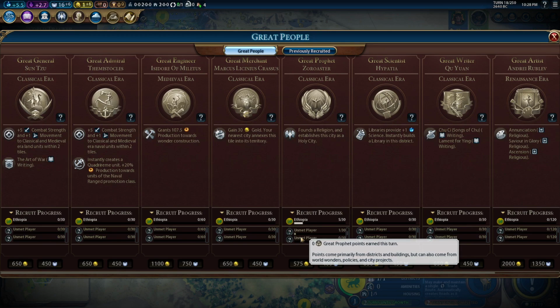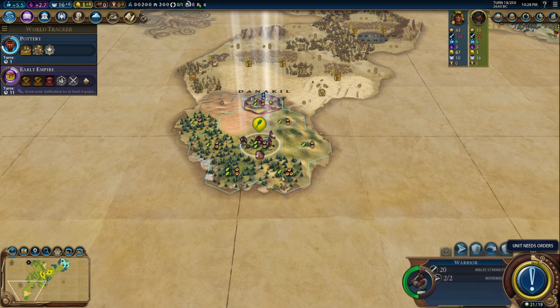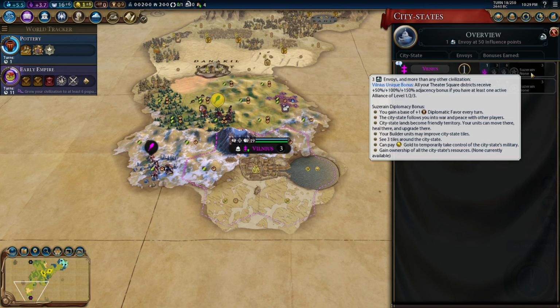We do have a few civs generating great prophet points, including Aztec, but we've got 2 per turn. They've only got 1. Hopefully we can maintain that lead. And it looks like another city-state here, Vilnius, also a first meet. They want a chariot. They give extra adjacency to theater squares based on how good your alliances are.